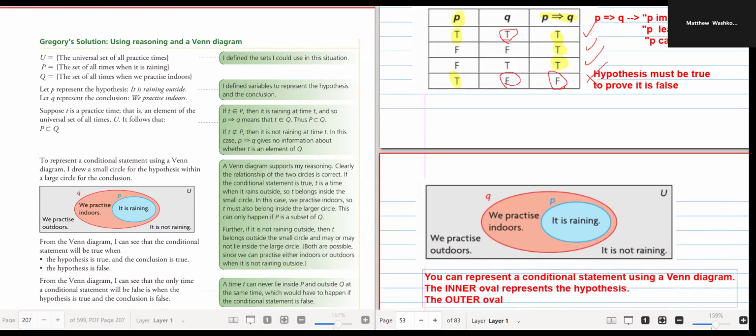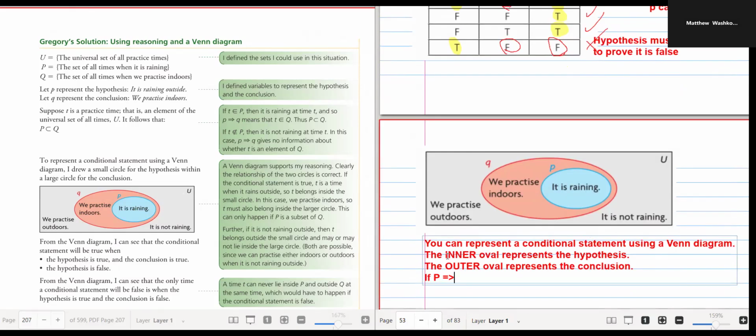The outer oval represents the conclusion. If P implies Q, then P is a subset of Q. Okay, so if P implies Q, then P is a subset of Q.